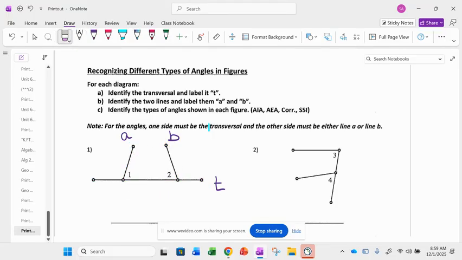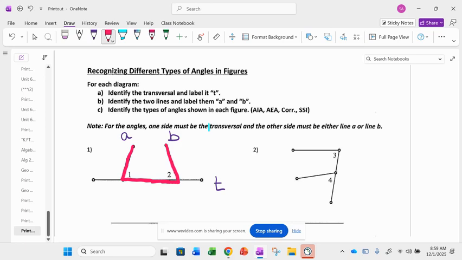Now we have to identify what kinds of angle we have. The way you're going to identify the kinds of angle you have, what you're going to do is take a color and a different color and you're going to trace the two angles. So I'm going to trace angle 1. And then I'm going to trace angle 2. And then after I trace the two angles, I have to try to connect them through a common line. Well, can I just connect them here on the bottom? So after I connect them, I'm going to try to see, did I make any letter? Did I make a Z or did I make an F? Did I make a C? Did I make anything? And now it could be rotated or flipped or something.